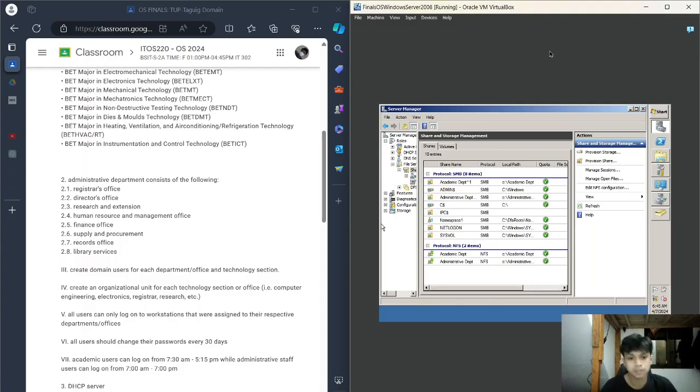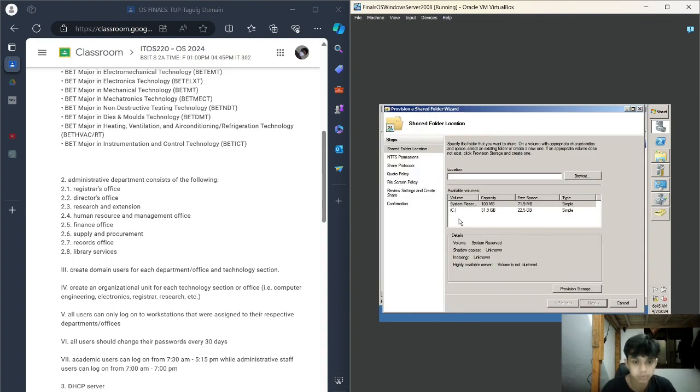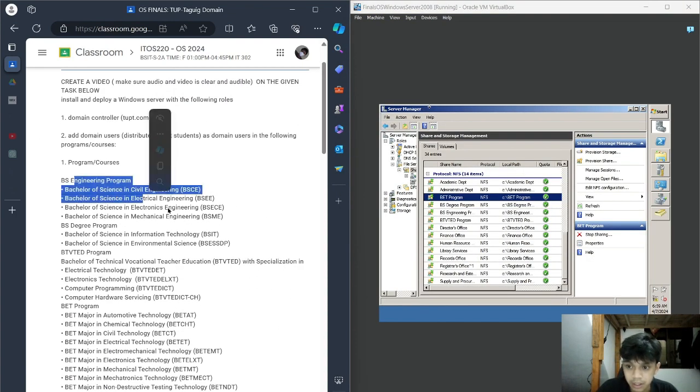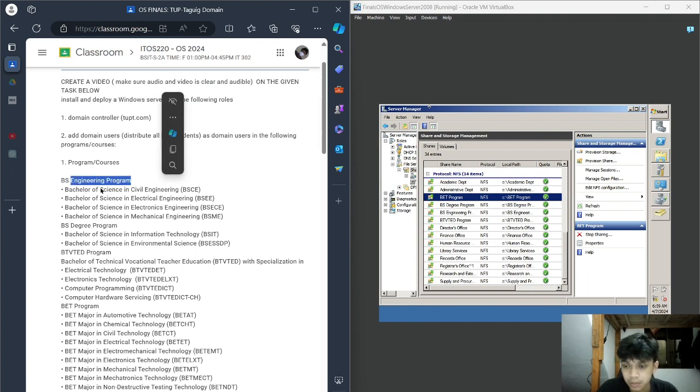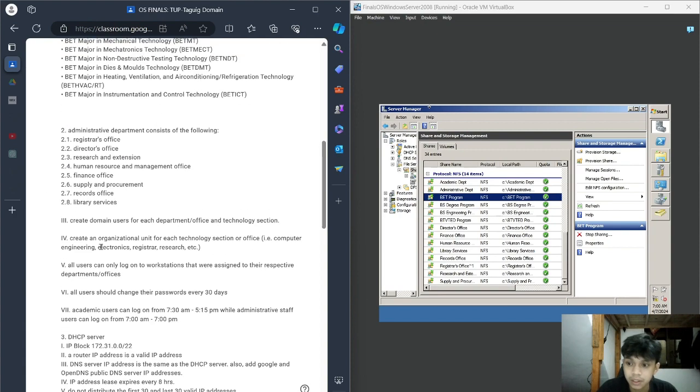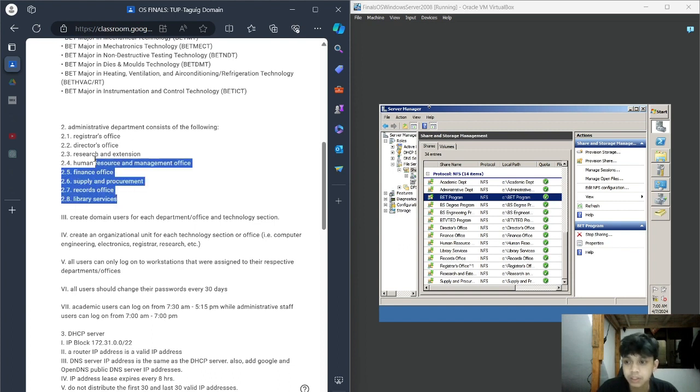After we've done the provision share for the academic and administrative departments, we're going to also do a provision share for everything that is inside them, each of these offices, as you can see here.